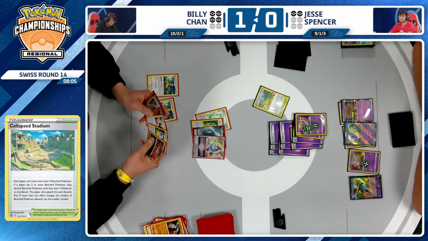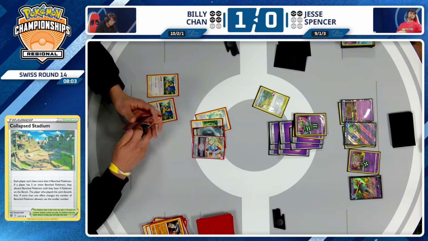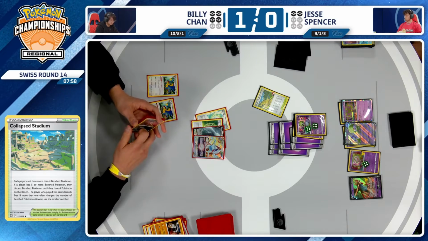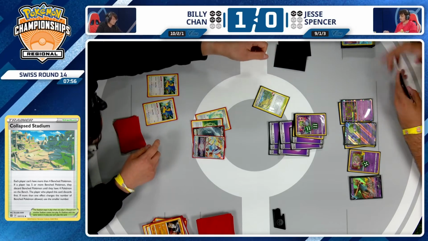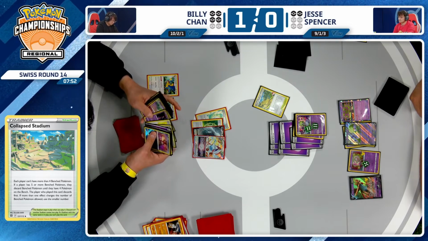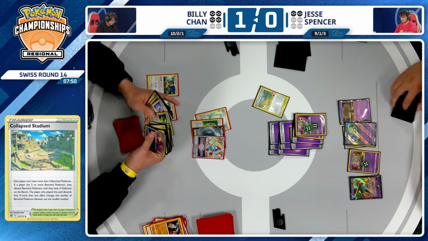Yeah, so if Billy can find a couple of boss in a row, that could close this game up. There is at least a boss in the hand, it looks like. With the Collapse Stadium being put into play, there are still 2 targets live for Billy to take out, the Zacian V and the Gardevoir.